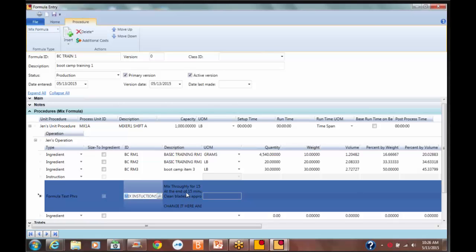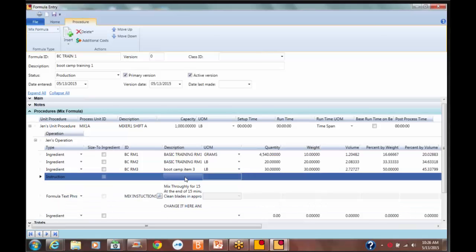If I use a text phrase, the one nice thing about it is if there's a change later. So instead of 15 minutes, someone says, well, you now have to mix for 16 minutes. I don't have to touch every formula. I could just go to the text phrase, change it there, and all my formulas get that new value. Exactly, if you do it as a text phrase. If you do it as an instruction, then it's individual to this formula. You have to touch the different formulas. So there are places for both.